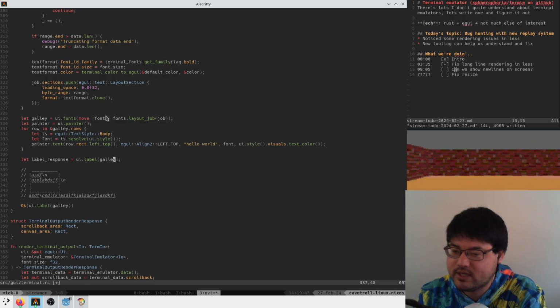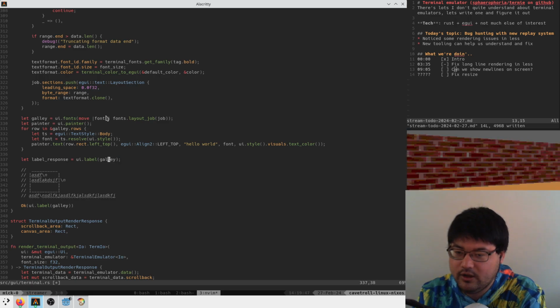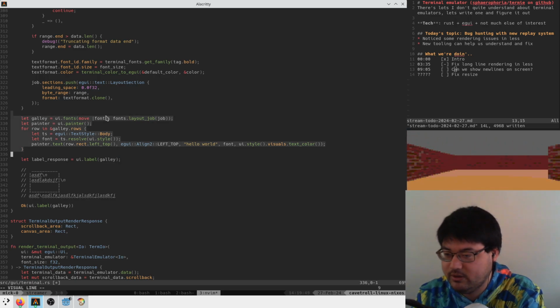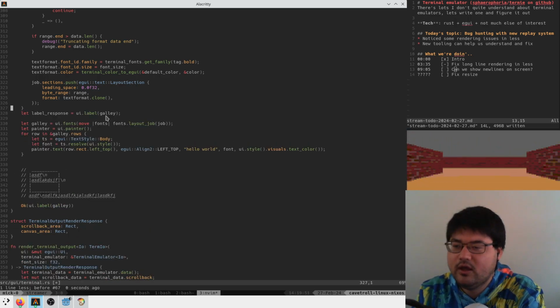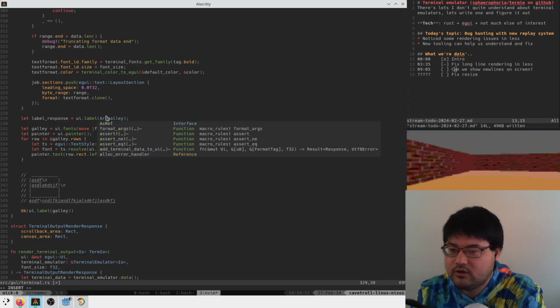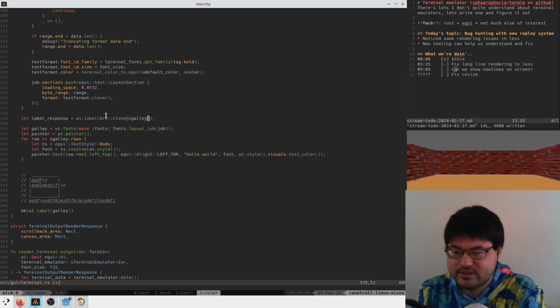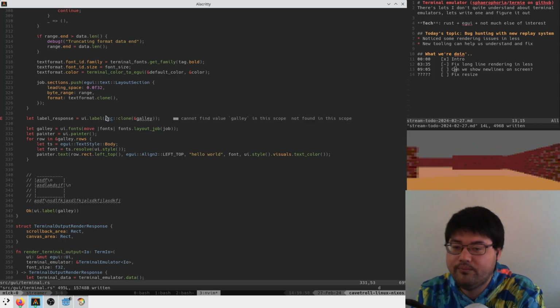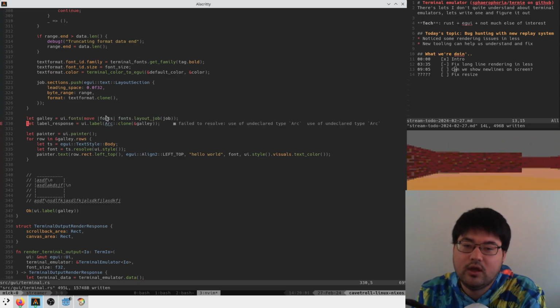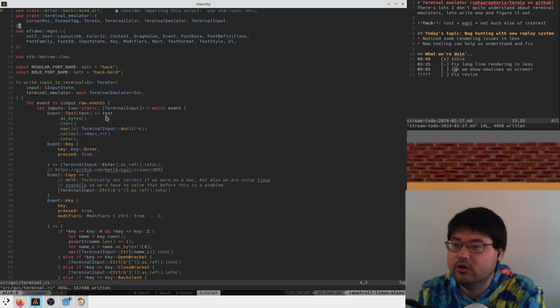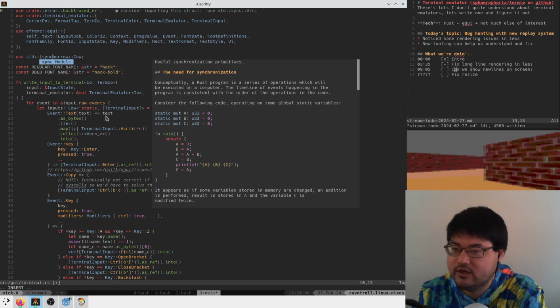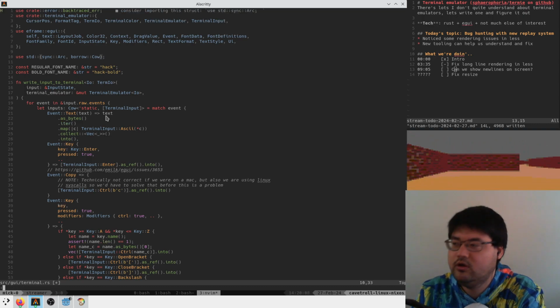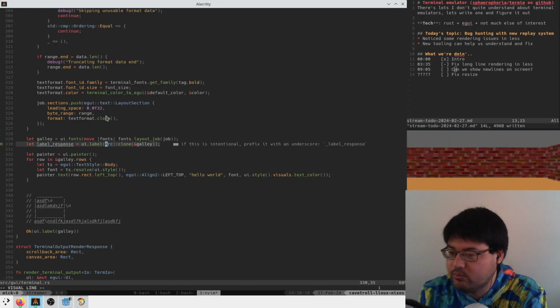But this consumes the galley, but it's an Arc galley, so we can hold onto it and use it after. So we can say, hey, please take a copy of this text that we laid out. Like this. Hold on, I need std sync Arc. Okay. Now you can tell us where you put it.